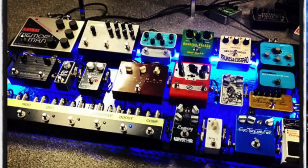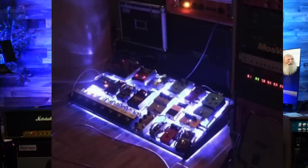Dave Friedman built me this huge, awesome pedal board with this cool backlight and stuff like that. When I brought in all my pedals, he recommended two pedals, and one of them was the Memory Man. He's like, get one of the big ones. It has the level knob, so you could use that as an extra boost if you want it. And he was right. This is a killer pedal.